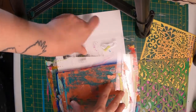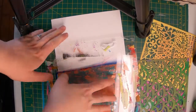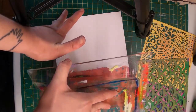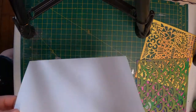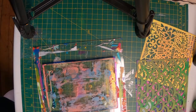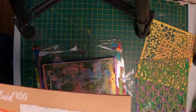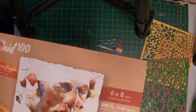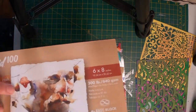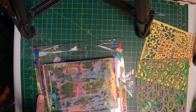Pretty good. All right, pretty fun background. I'll do my postcard now. This is a 6x8 watercolor block. It's a Fluid 100. It's cotton. It's probably a little fancier than what I need for this, but I want to mail this to Wet Paint for the summer postcard project, and so I wanted something a little sturdier.